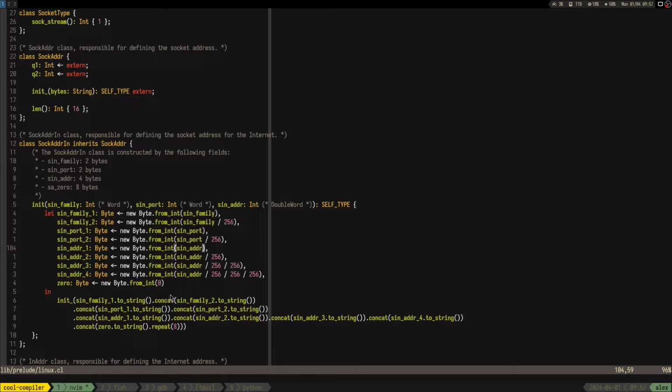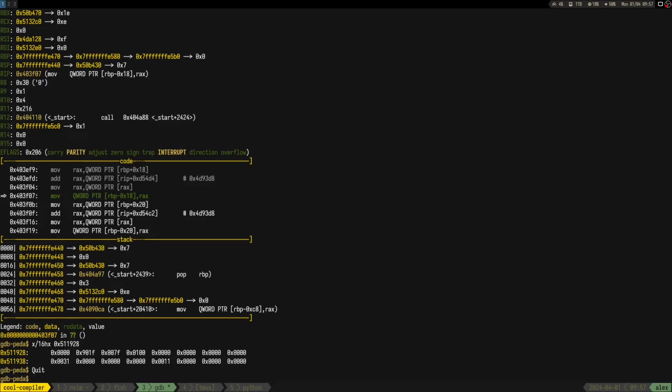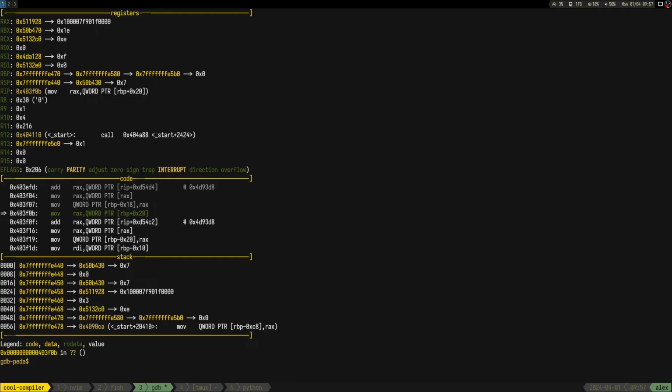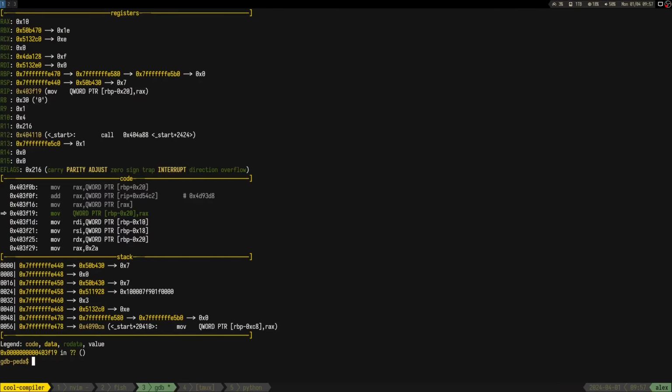But first of all, why is... So this is the address in, AF_INET. So it should be a 2. Why the hell is it a 0? I mean, that's scuffed. But anyway, I guess that's where the problem is though, right? So in REX we move some stuff, so it's 10. What is 10? Oh yeah, the length. So it's 16 in hexadecimal, so it's pretty nice.